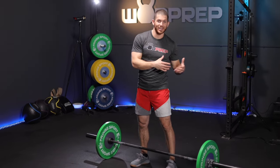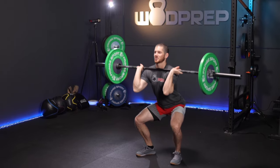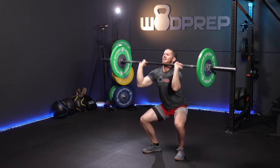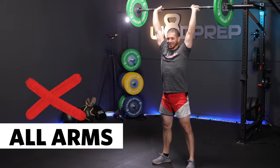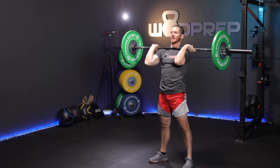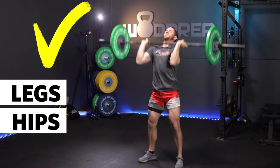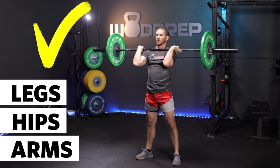So here's what a bad all arms or no legs thruster might look like. So they have it in their front rack. Maybe they squat, and then as they start standing, they start pressing overhead. Can you guys see how the bar's leaving my shoulder way too early? That's a strict thruster. We don't want that. I want to use as much momentum and legs as possible. So instead, what I suggest doing is thinking about it in this order. It's legs, hips, arms. Watch it one more time. I'm kind of doing it slow on the way down, but explosive on the way up.